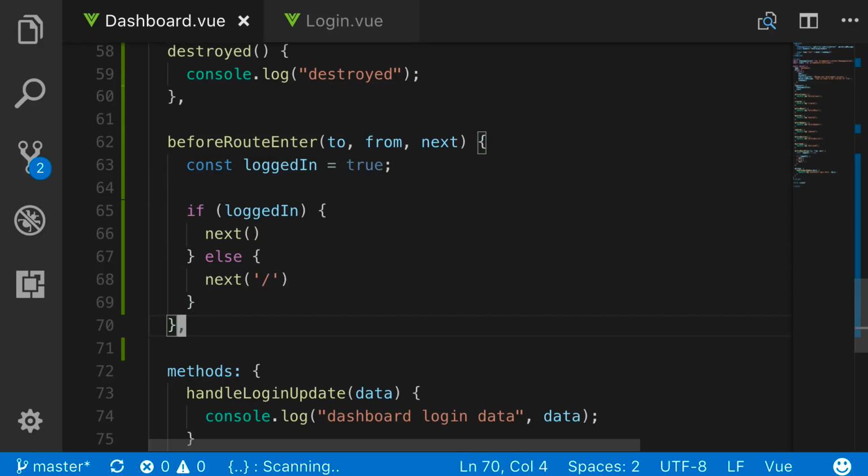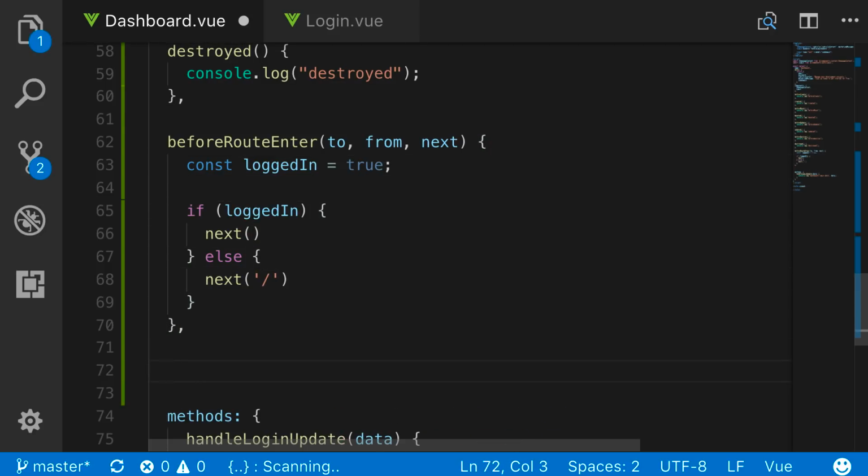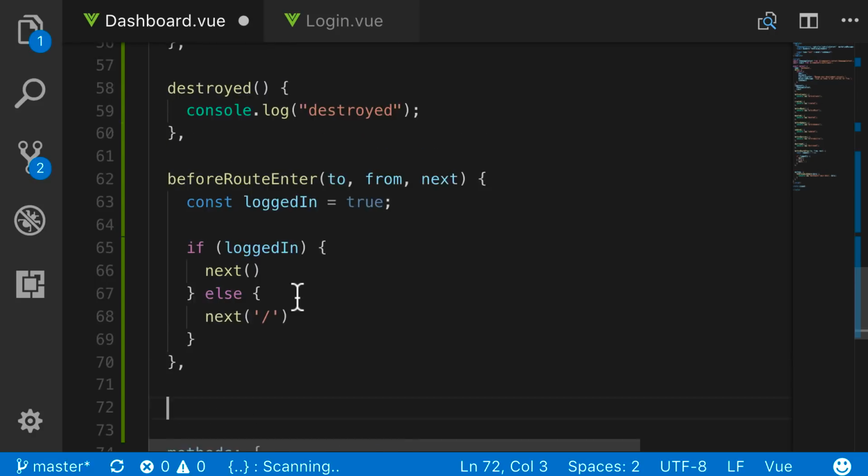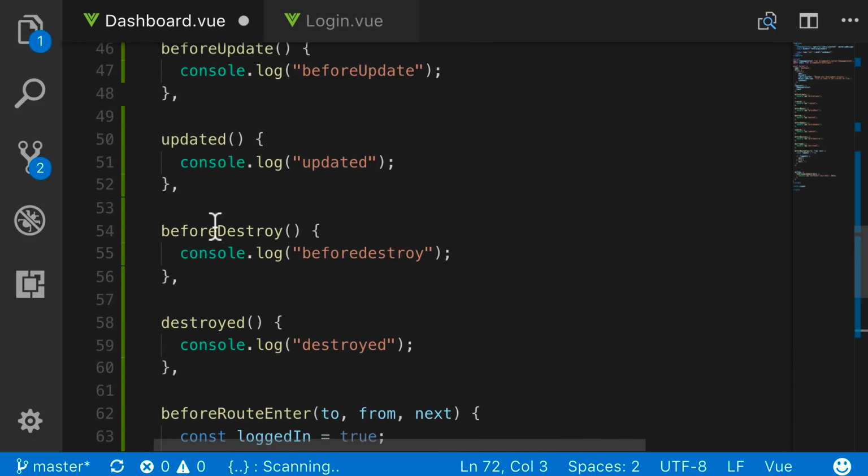So this next one is, imagine that you have a scenario where you have a user typing in a form and they accidentally click to leave to a different page, not realizing that their data hasn't been saved. This is a pretty common use case. Now you might think that you would put that in the beforeDestroy hook, but that's not really what beforeDestroy is for. That's not its role. You remember, the role of these two is really just to provide a way of cleaning up any processes.